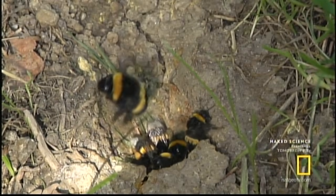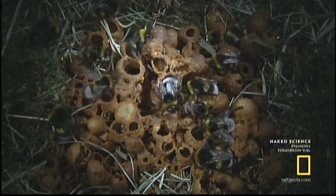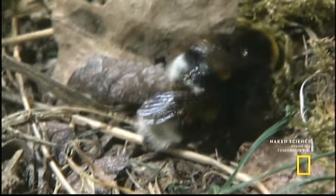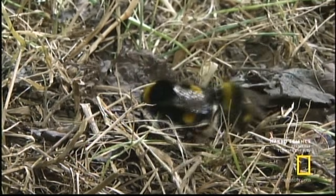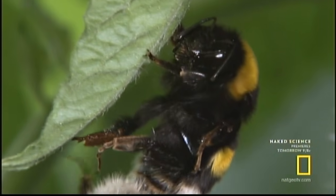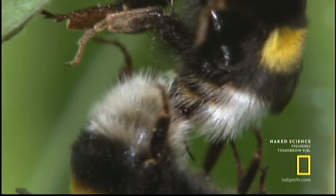Shortly afterwards, many large bumblebees appear among the workers of the colony. These are the new queens, hatched towards the end of summer to ensure the next generation. Now is the time to watch future bumblebee queens leave their underground nests on their maiden mating flight. Drones, the much smaller males of the species, wait for a once-in-a-lifetime opportunity. They follow the young females, hoping for a chance to mate. Mating lasts for half an hour or more, and one insemination is enough to enable the queen to start a new colony next spring after hibernation.